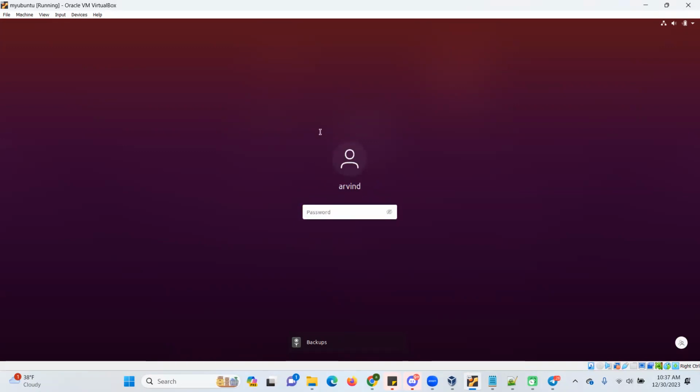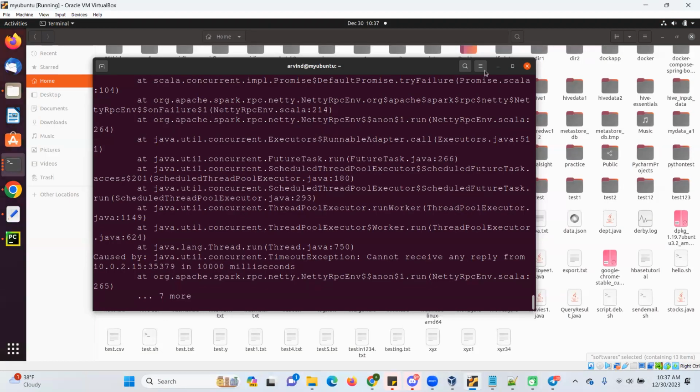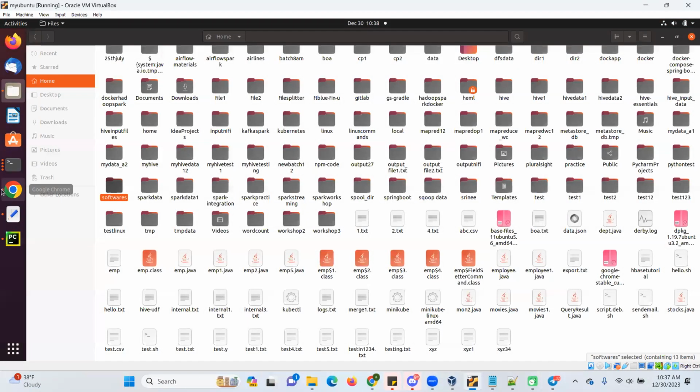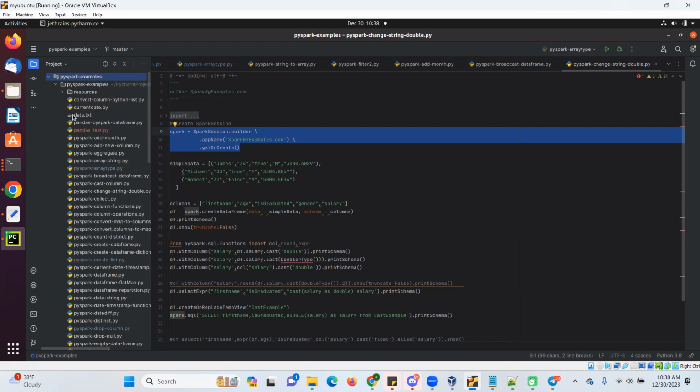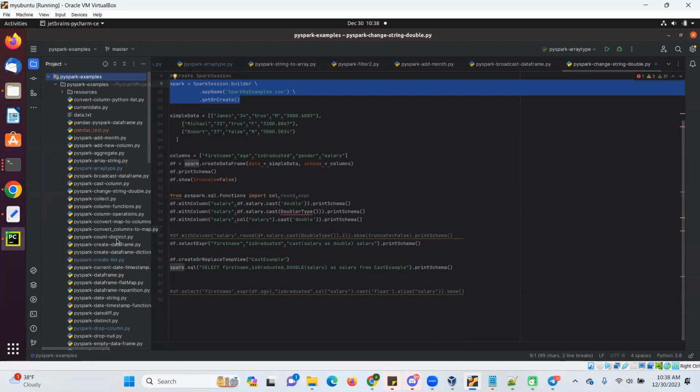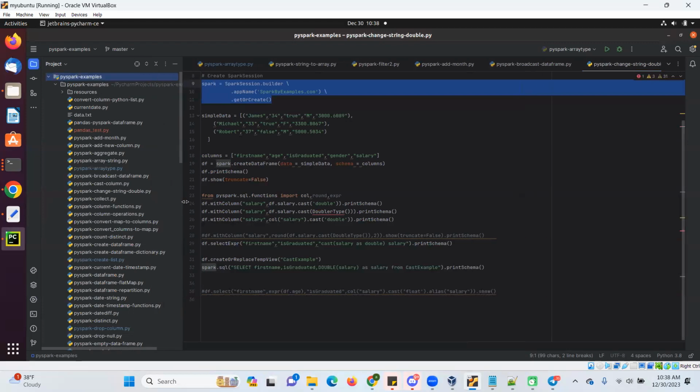The more you practice with RDDs and data frames, the more hands-on experience of working you will get, because there are many more examples. So practice is important, like how you understand the flow. If you are reading the data, after reading the data, if it comes as an RDD or data frame, then how you can apply the transformation. So you need to understand the transformations of RDDs and transformations of the data frame.